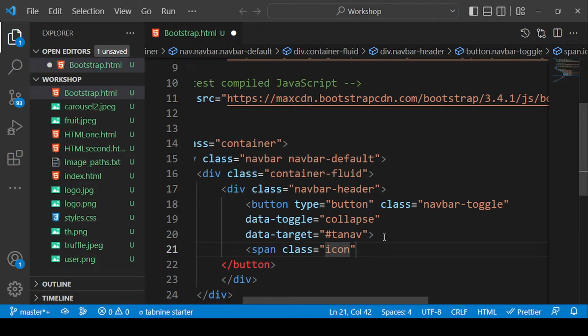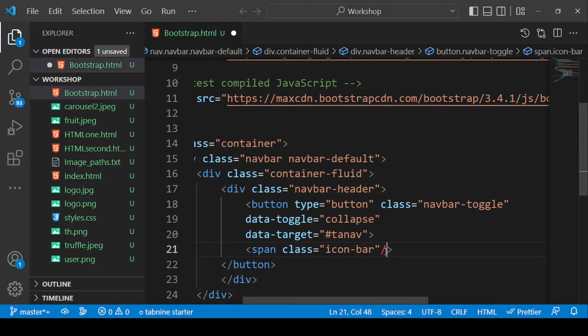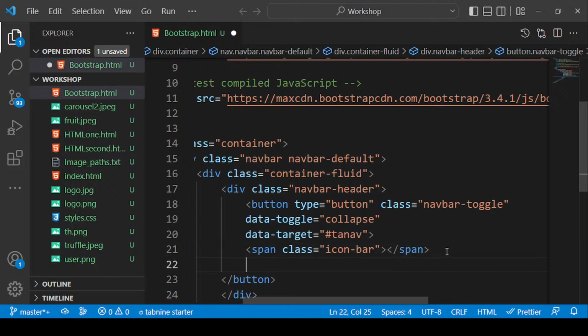So I will use icon-bar here. And 3 bars we will be using, so that it looks good.